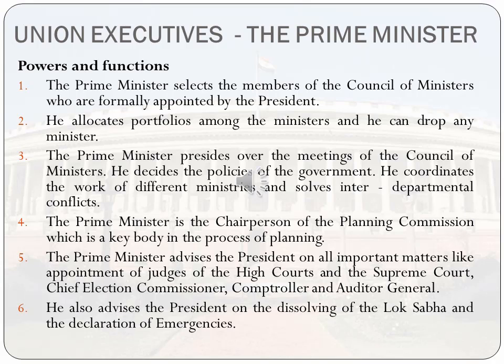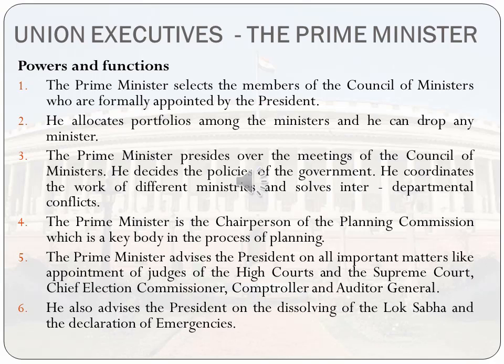The powers and responsibilities of the Prime Minister are explained as below. The Prime Minister selects the members of the Council of Ministers. He can choose who can be in the Council of Ministers and who will aid him in the administration, and they are formally appointed by the President. He allocates the portfolios among his ministers, and he can drop any minister or pick any minister into his cabinet.